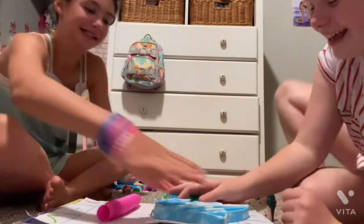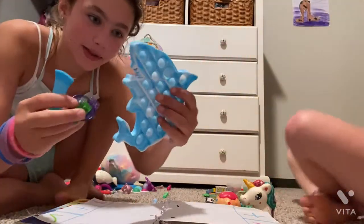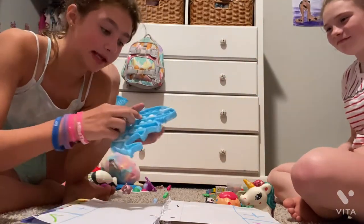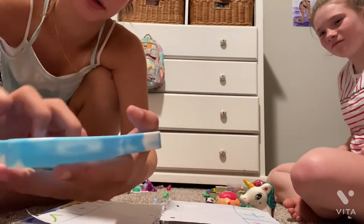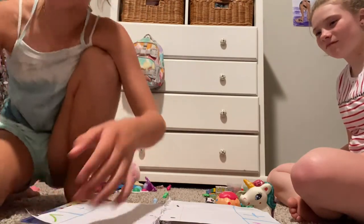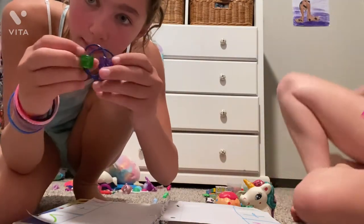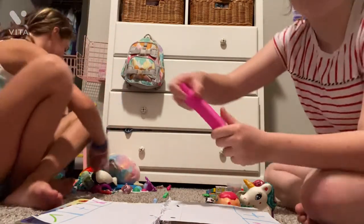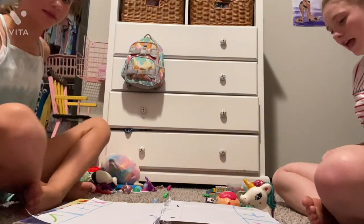Okay. I got so scared. Oh, I wrinkled up the paper. Yes. Okay. Yes, I got it. So this is what I got. I got this amazing shark poppet. And I got this mesh, I think that's what it's called. Yeah, and this giant bike keychain thingy. And then I got this thing, you stretch it. Yeah, you probably know. Like two things. All right, you're trying to put something on the table.